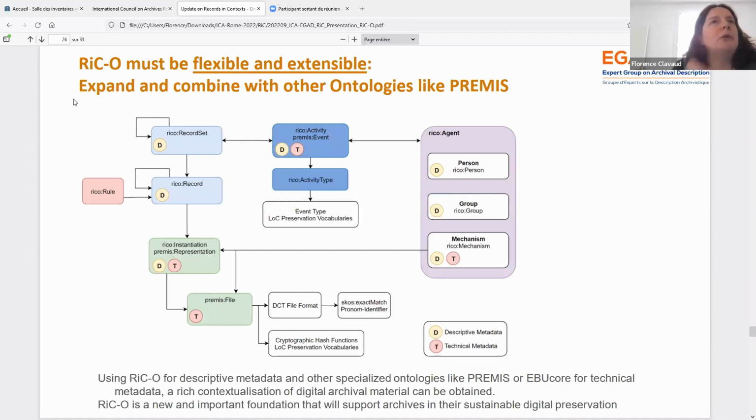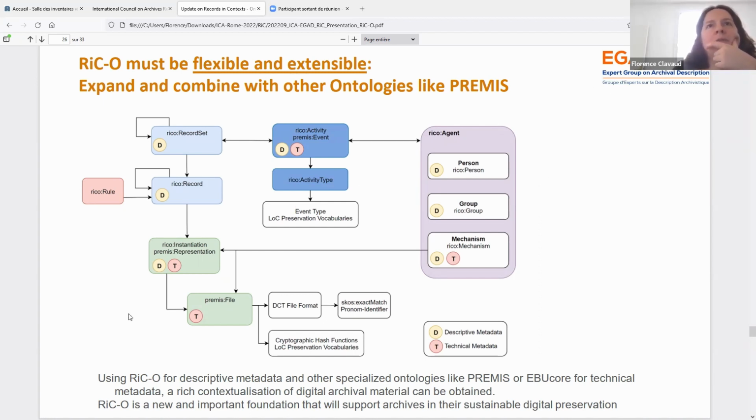This is another topic, but let me try to say a few words on this slide. It helps to understand that RiC-O can be combined with other ontologies, one being PREMIS, which is an ontology for preservation metadata, mainly for digital records.